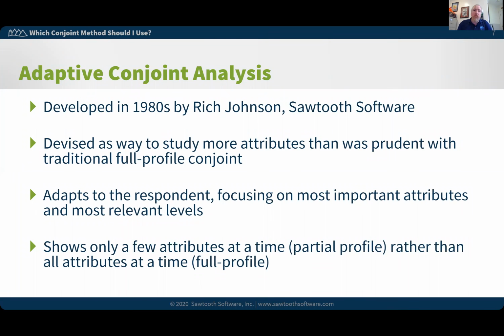And it was a way to get more information. So we like CVA in that it gives us 3 or 4 attributes at a time. Where CVA works is when you've got 3 or 4 attributes at a time and you're trading things off. And we like that because there's simple information. People can make those judgments. But it breaks apart when you have 10, 15, 20 attributes at a time.